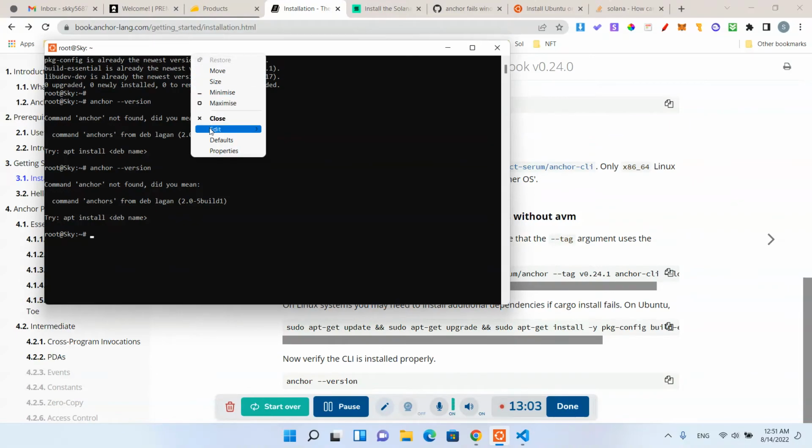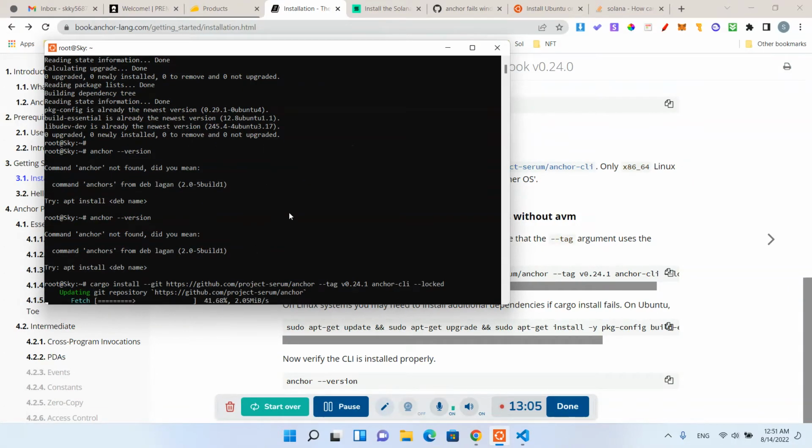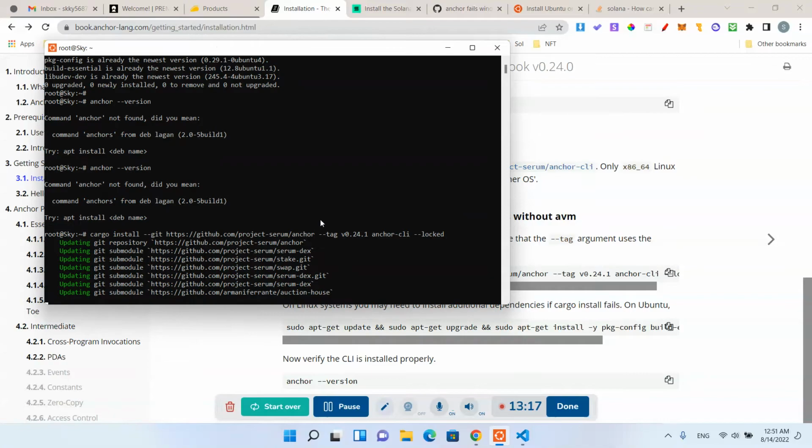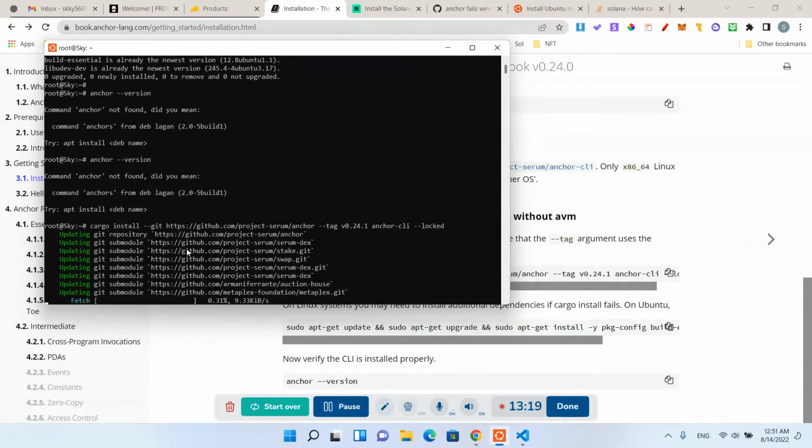We try. Okay, so this one, I think, is to install pkg-config, build-essential and libudev, but not anchor. So that's why there's no anchor. So it's an issue. Let's see later.